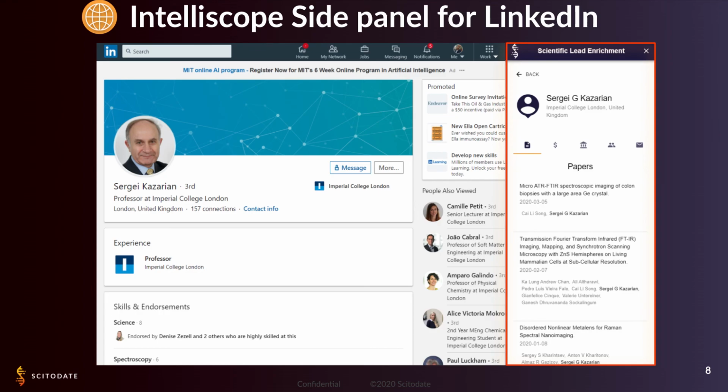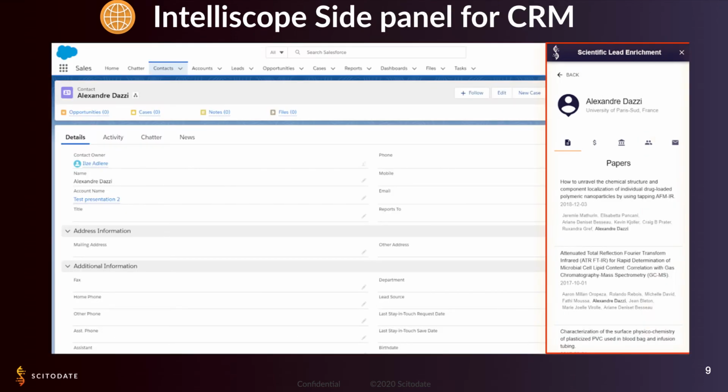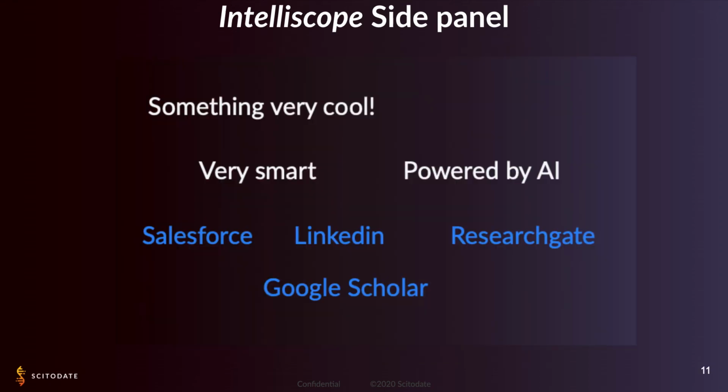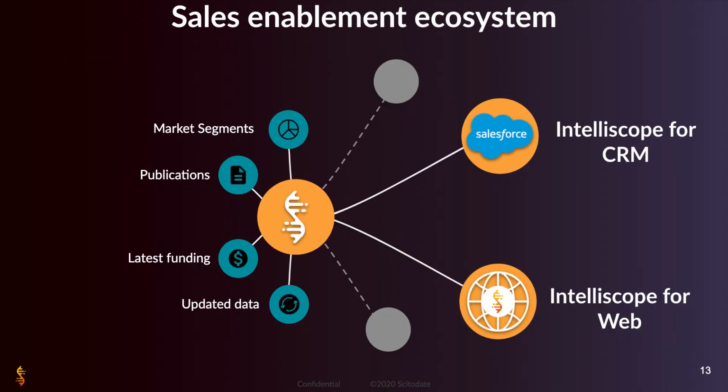So into your web browser, we want to give very easy access to all of that information. When you go to a researcher's page or any web page, you can easily search the name of a person and get all that information, and also much more. It works with the CRM, and it works for all of the websites, but for some websites it works very magically. For Salesforce, LinkedIn, ResearchGate, and Google Scholar, it automatically searches for those people's names. And this is where we want to go.